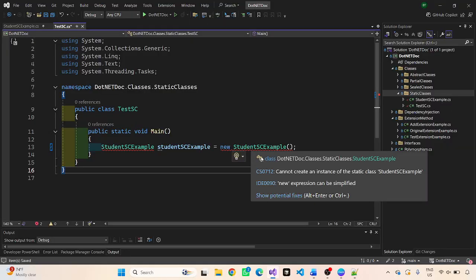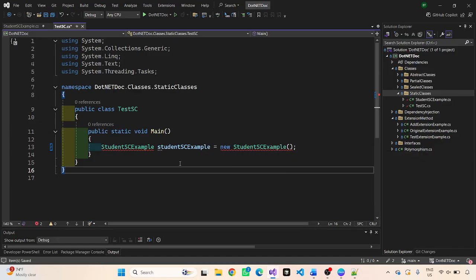See, there is an error: cannot create an instance of the static class StudentSCExample. Then how can we call the static class? We can call it directly by the class name.